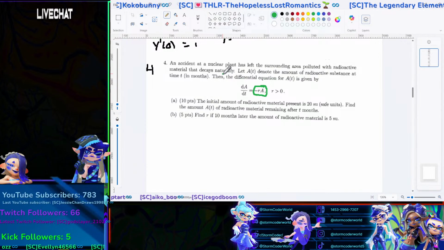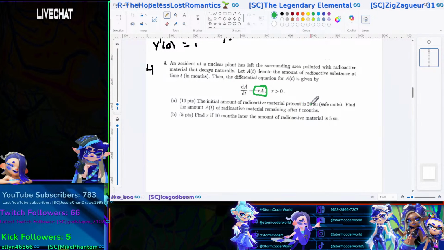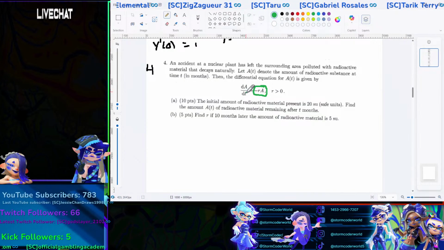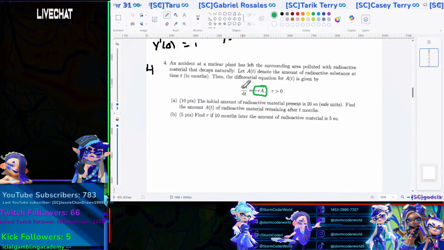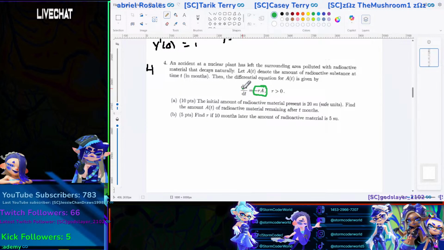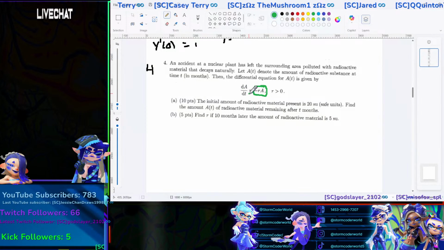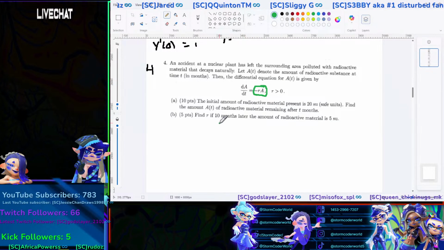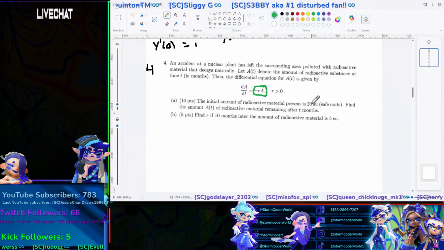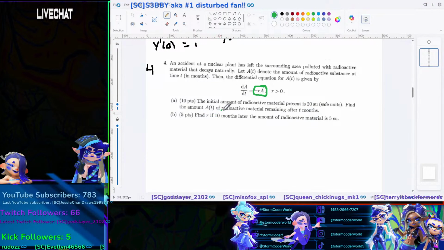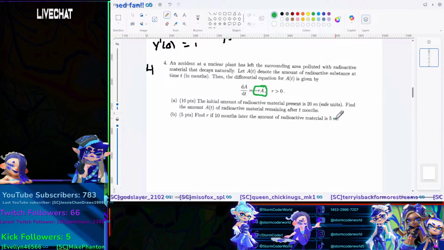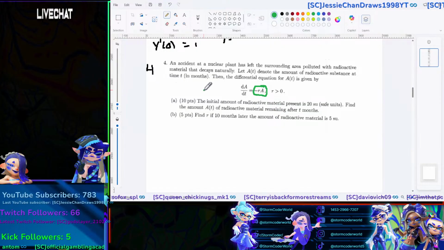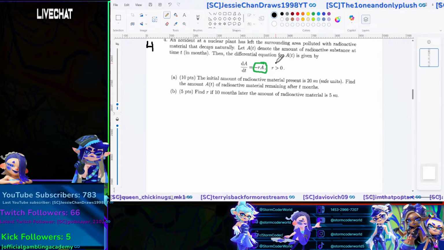Other thing I can do is, because I know what the initial safe units are, once I get to a point where I have a function that has A, which this function will simplify to just A, at the end I just plug that number in, and then find the function for t. And if I know t, like 20 safe units initial, find r if 10 months later the amount of radioactivity is 5 SU. If I put 5 in here and it drops by 15, I think I can pretty much estimate a lot. But let me try to actually figure out how I would do this.